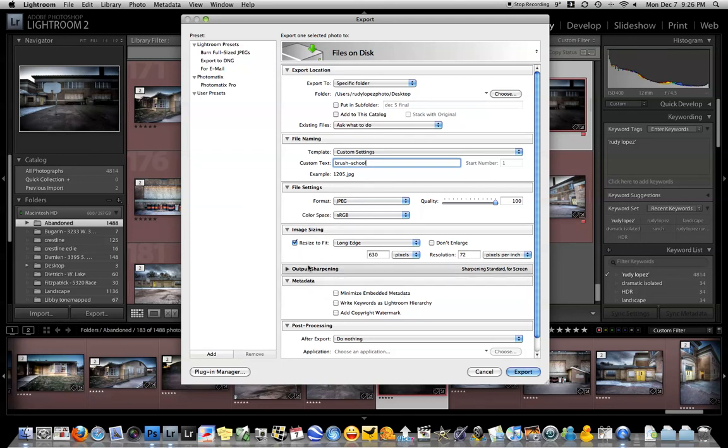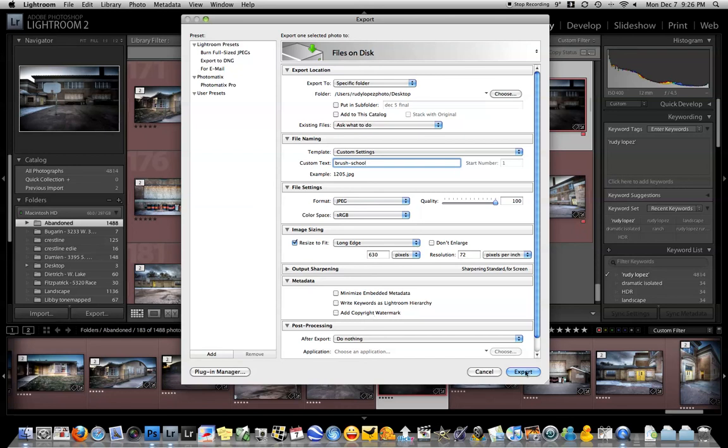The resize to fit, I always do because I don't really like to put out high resolution images out on the web if people haven't paid for them. So I know that's impossible since, you know, it is what it is. So I use 630 pixels for the website, so that's what I'm going to use as my standard. You can add a watermark here. I do my watermarking at my e-commerce Zenfolio page. It just makes it easier. That way, you know, you're not stuck with watermarked images floating out there.